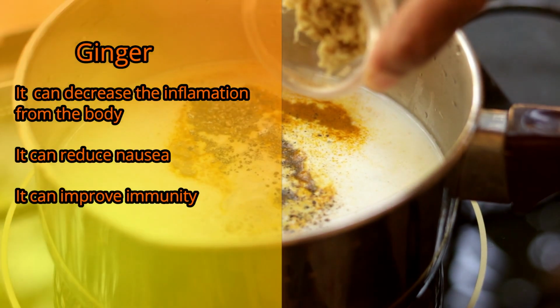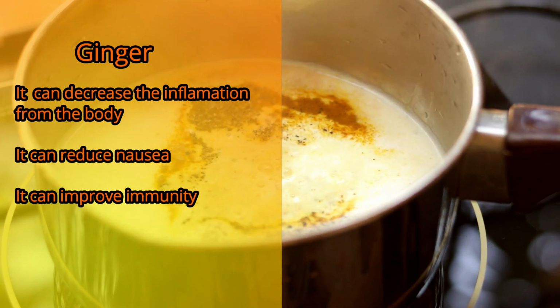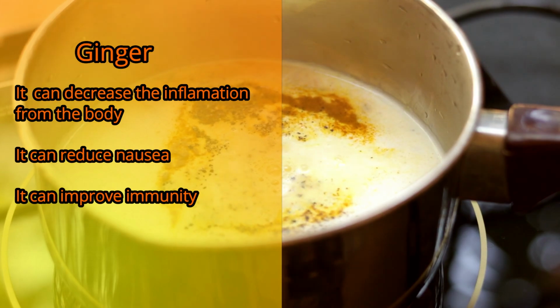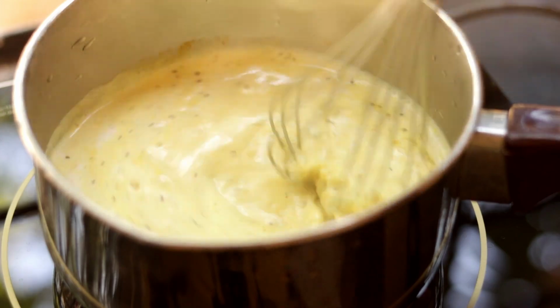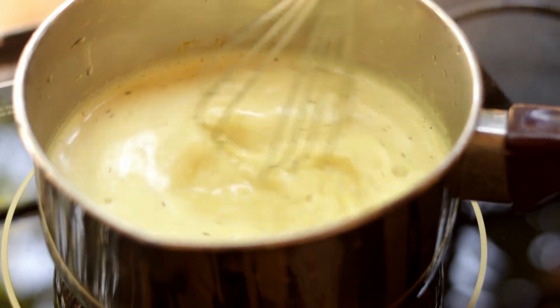Now next add in ginger, which has the power to decrease the inflammation from the body. It can reduce nausea and also improve immunity. Now let's whisk in all the powerful ingredients into the milk and boil it.